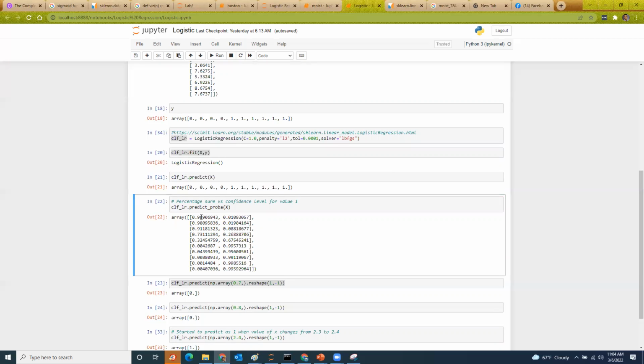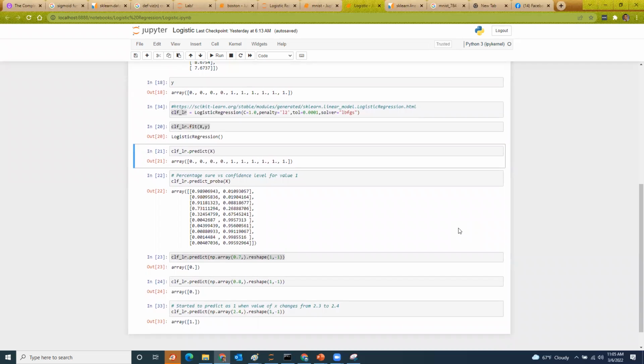That 98% or 99% probability is there that the value is going to be right. So it will give you some probability. But when you see the fourth one, when it's between this and two, when 0 becomes 1, that is where the confidence level goes a little down, because the S curve, when it started curving, in that area the confidence level is a little bit less. So that will give you some idea of how much confidence you can have that this value is right. What is the probability of getting the answer right?